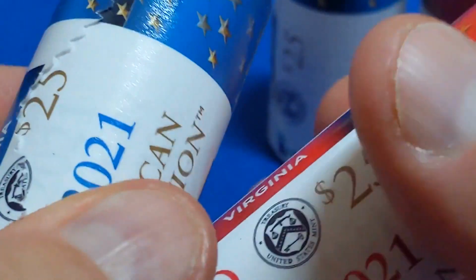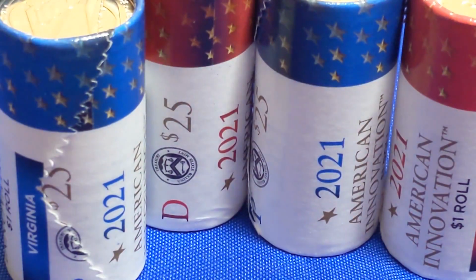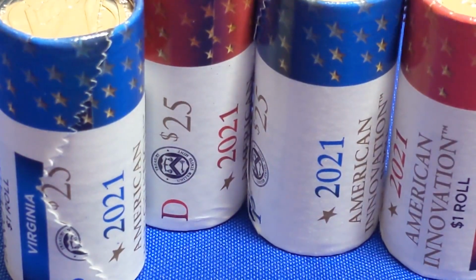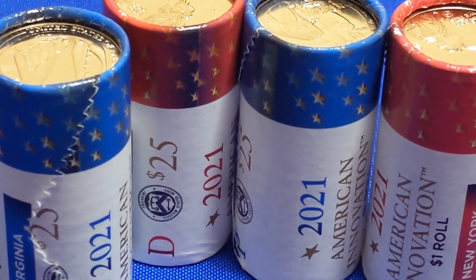Later in the year, I decided to pick up some rolls of the Innovation Dollar series. Now, I have to be honest, initially, the Innovation Dollars did not really capture my fancy that much because, looking at it, basically, the series is like some of the quarter series. Each state will have a dollar, and then on the reverse side, it'll highlight some sort of significant innovation, some contribution to the nation that happened with respect to the state. So my initial look, I wasn't all that excited. But they've grown on me over time.